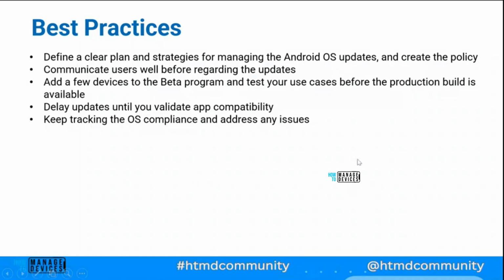For Android, because of the different OEMs, the OS will be pushed to the devices very late. So you can go with 14 or 13. 13 would be the better version to be on. At least your device estate should have all devices updated to Android 13. So that's how you manage the OS updates using Intune.